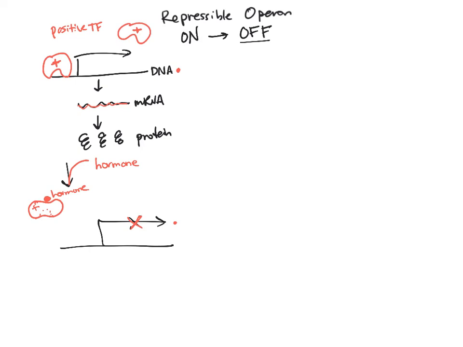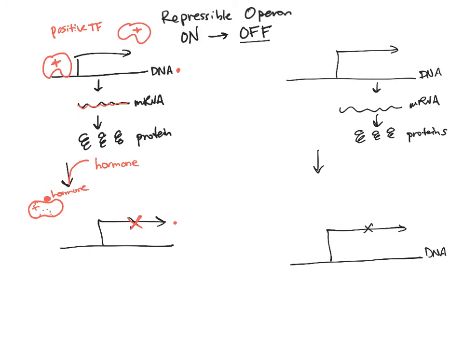Let's draw one more repressible operon, and we can talk about a negative system. All right, here's our new repressible operon. We need to think about how this repressible operon could be regulated by a negative transcription factor. That is a transcription factor that turns off gene expression. Now, is that transcription factor going to be binding up here or down here? Well, we know the positive one is helping gene expression occur. The negative transcription factor is going to be binding where transcription of RNA is blocked.